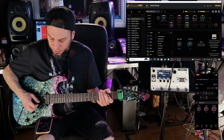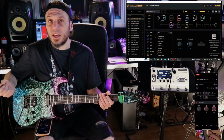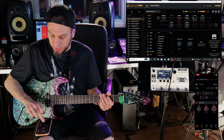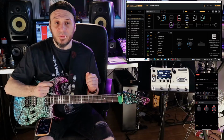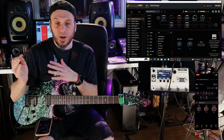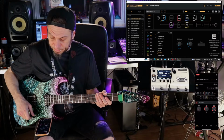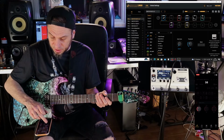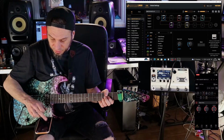Maximum volume, tone in the middle. If you have an 8-string guitar or 7-string guitar, you want to put this tone a little bit brighter, so it balances the bass frequencies and stuff like that. And then you can use the gain knob here. Increase the gain if you need to.